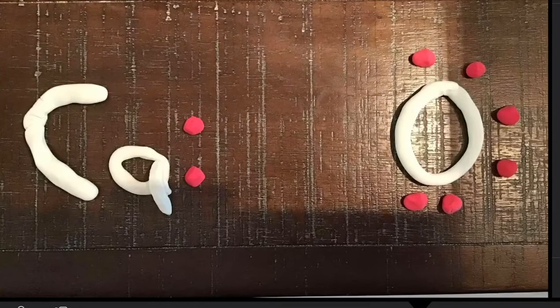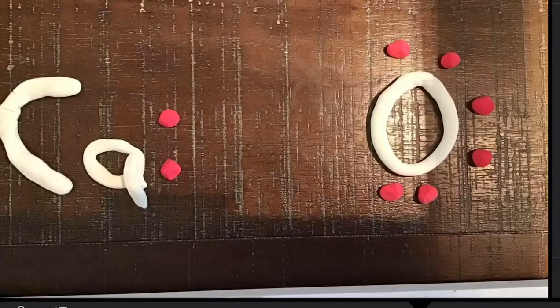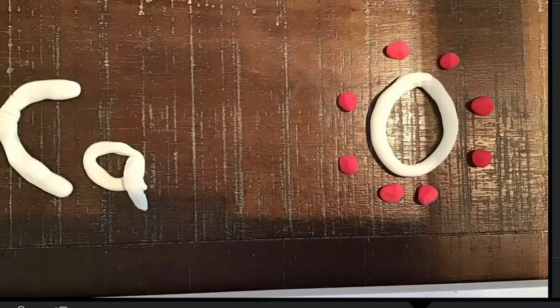For an atom to be stable, it would need to have 8 valence electrons. But as you can see, oxygen only has 6 valence electrons, and would need 2 more to be fully stable. So what would happen next is that calcium would give its 2 electrons to oxygen, so it would finally be stable.